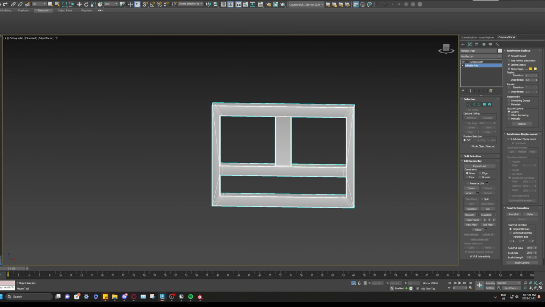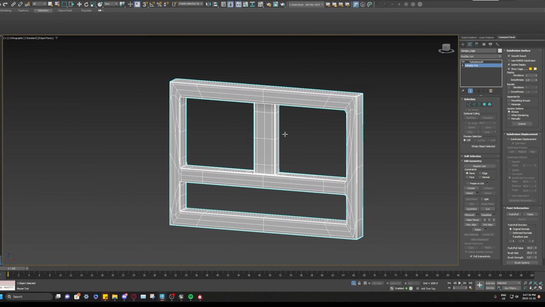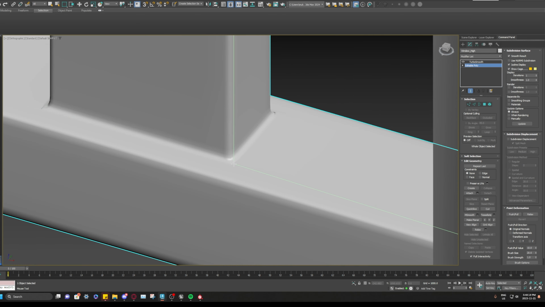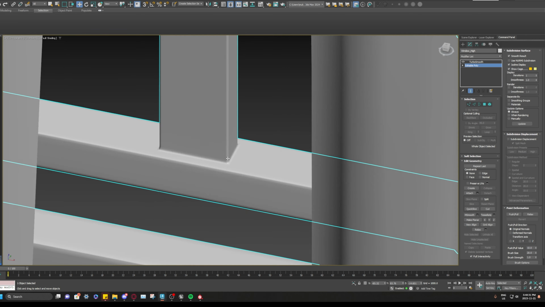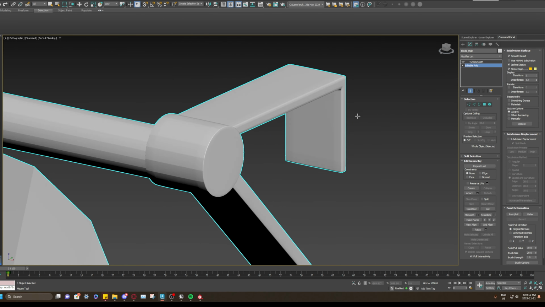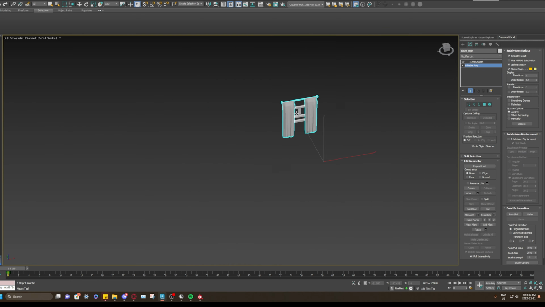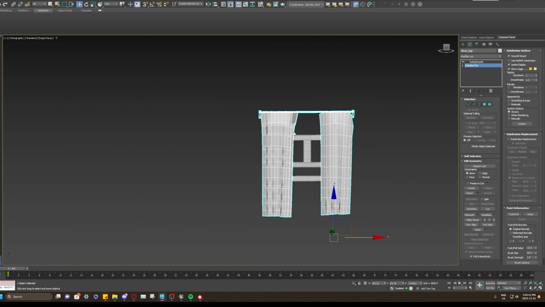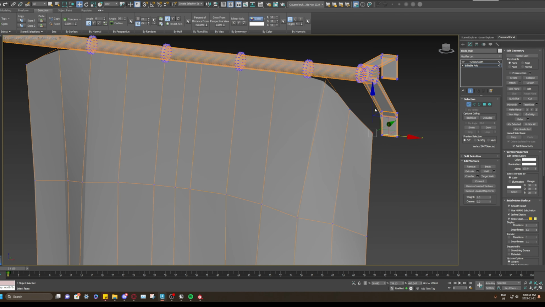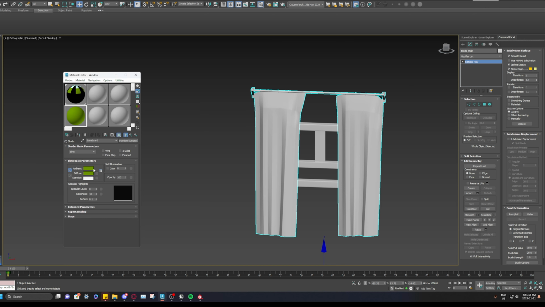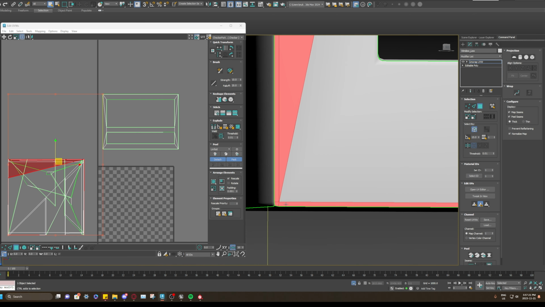After, I then created a high poly, which then I started to add edge loops to make sure there's not any messed up polys or just curved edges. I then did the same with the curtains, and I actually think I kept the same curtains from the old version, just because the curtains were kind of a pain to 3D model in the first place. I then added material IDs to the high poly, and then started to unwrap the low poly.